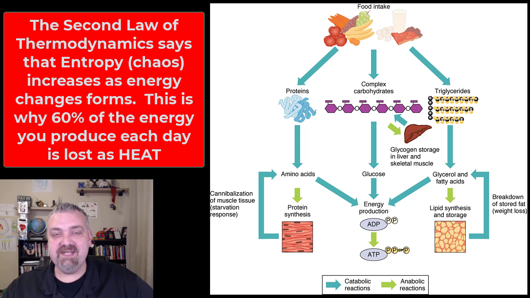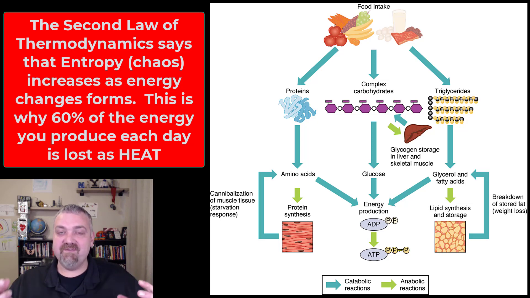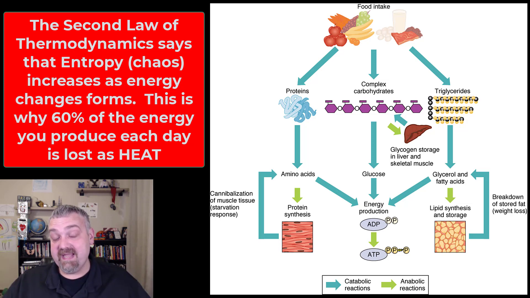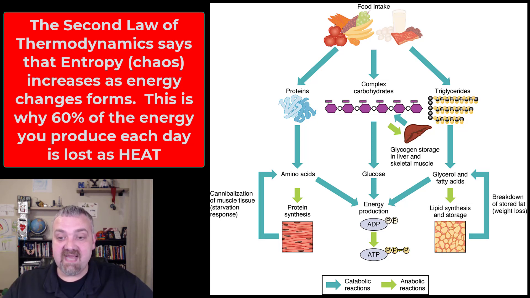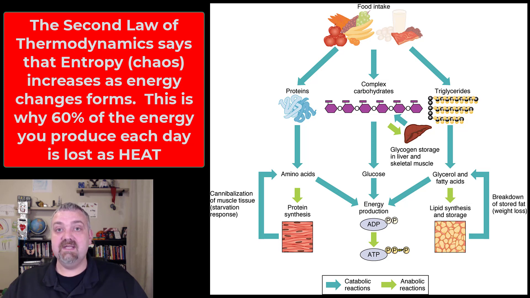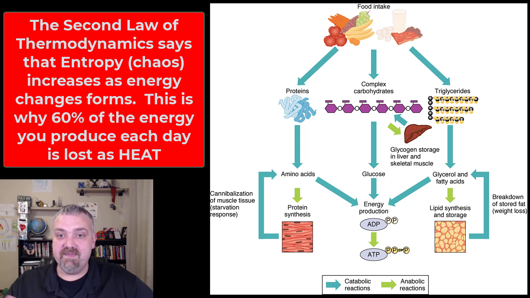Why do I have to eat 2,000 pounds a year? That means you're eating your body weight every month. Since the entropy — the chaos in the universe — is increasing, no metabolism can be more than 50% efficient. We have to waste more energy than we get. So if you take the sum of all the catabolic reactions occurring in your body, about 40% is going to be turned into ATP. The rest is lost as heat. So the second law of thermodynamics says our metabolisms have to waste a lot of energy — 60% of the energy from your food intake this year is going to be heat, which is why it takes so much food, nearly your own body weight once a month, just to get the energy you need to survive and store some for later.